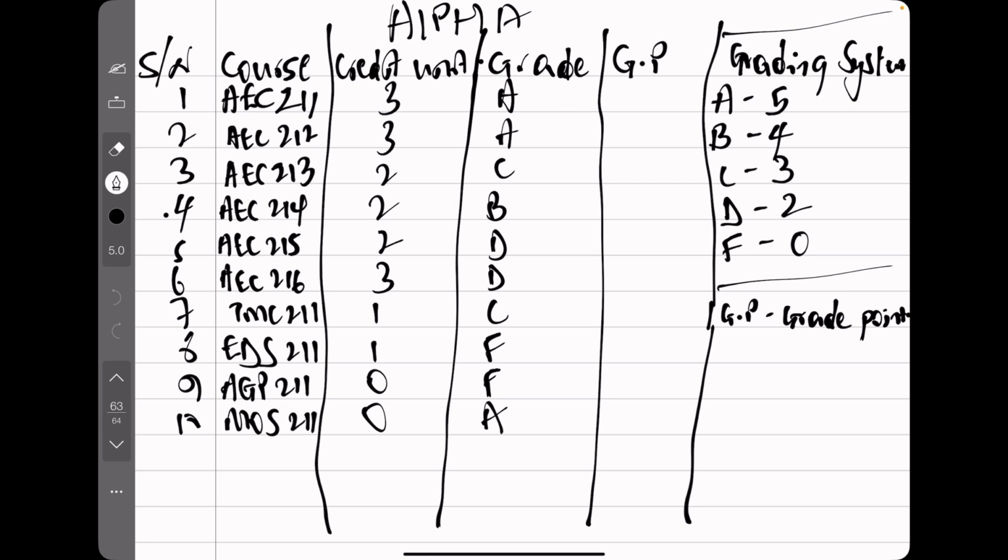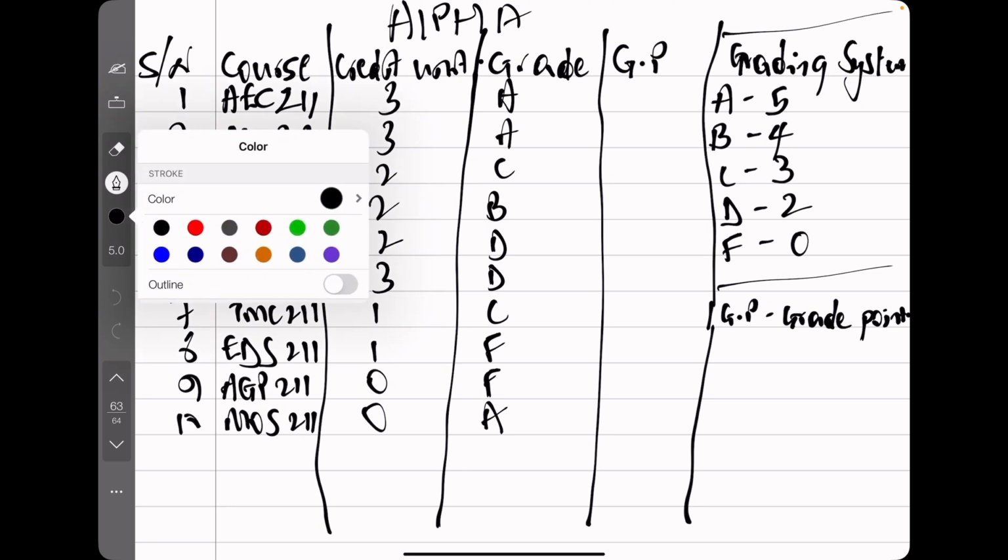So first and foremost, to calculate your GPA, the one you get at the end of every semester is your grade point. For instance, if you're just entering 100 level alpha semester, what you get at the end of the semester is your grade point average, that's your GPA. At the end of the omega semester, you still have your GPA, and then the cumulative calculation of the alpha semester and omega semester is what's going to make up your CGPA. That's your cumulative grade point average.